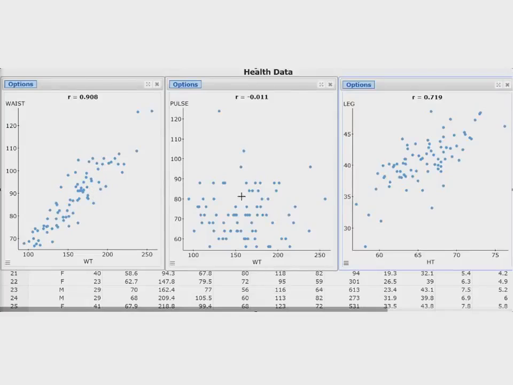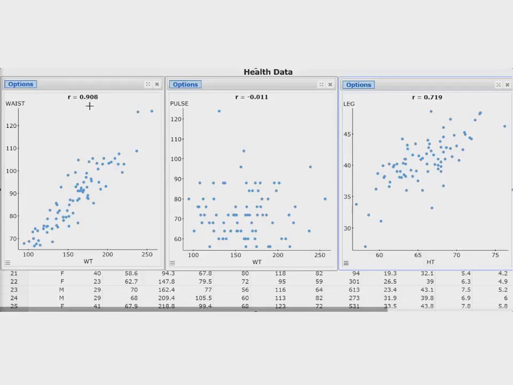So here I have three scatter plots pulled up, and if you compare the three of these, this one on the left has the most clear linear trend. The points are the closest together and the closest to being in a straight line pattern. If you notice, this one also has the R value that's the closest to 1 out of any of the three.